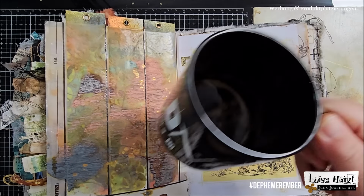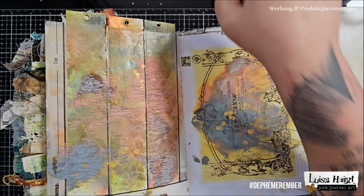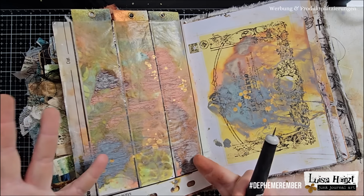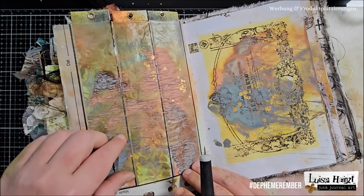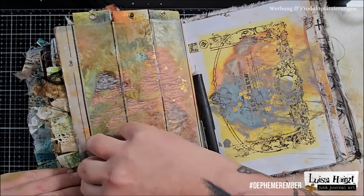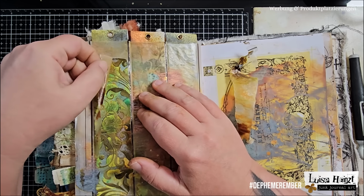So now, what would Luise do now? Well, I hope you have strong nerves. Barbara, if you see this, I'm really sorry. But I can't see my texture fragments anymore. And that's why I will tear pieces off here. I'm so sorry. Oh no, not like that. I don't want to tear to the very top, otherwise this whole thing would fall out.